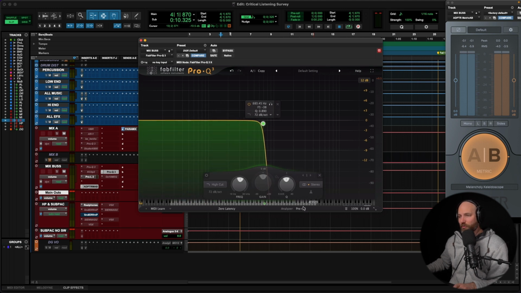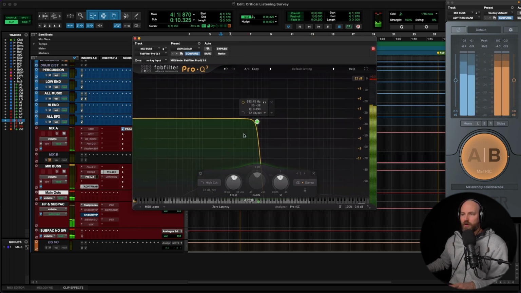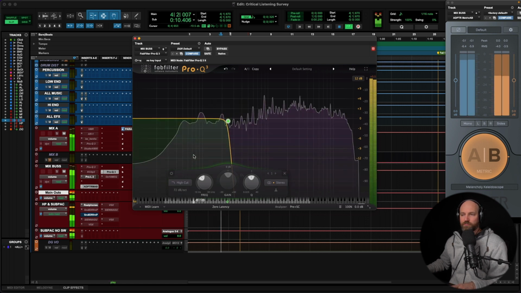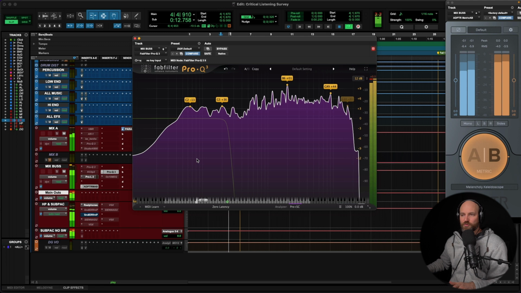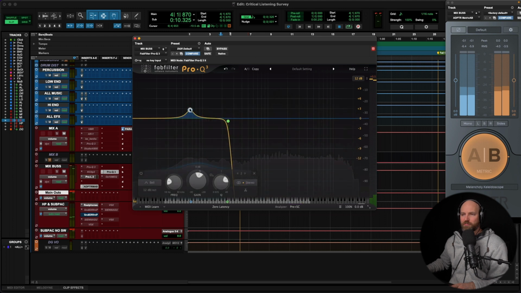Now, another way, if you have the Pro Q3, you can come over here and click this icon. Nope, it's actually this one, this little purple thing here. When this is on and you hit play, you can hover. Let's put this back down to the low end. You can hover your mouse over the analyzer, and it turns purple. See that? And right there you can clearly see what that frequency is: 60, 65 hertz. So you can see that the energy for this kick is living right in that range.